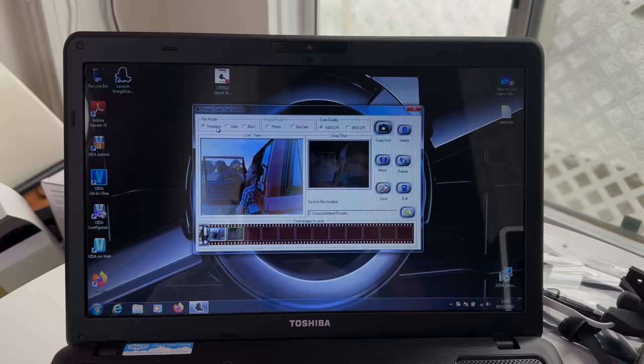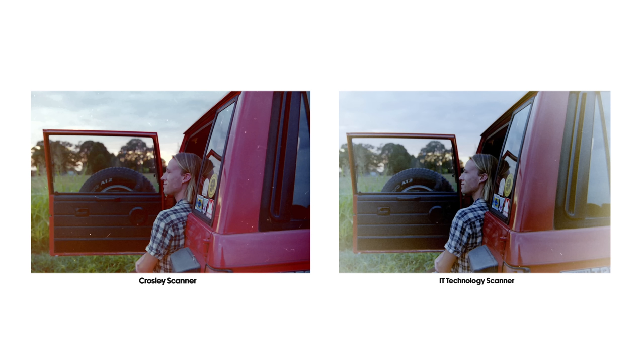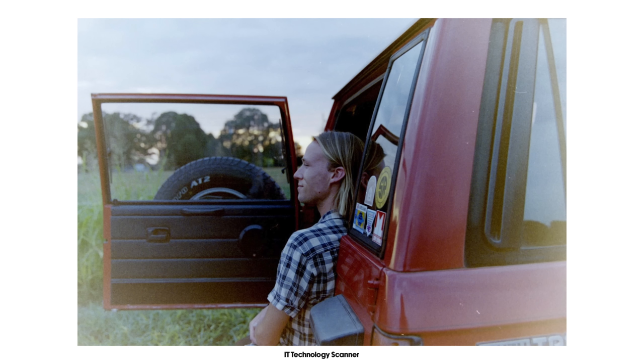Like, this thing looks the exact same. I can't believe it. I'm not gonna lie, y'all. Once I figured out that they were the same scanner, I only scanned two frames on this one. The IT Technology scanner looks different, can scan business cards and photos, but the actual part of the scanner that scans film is identical to the Crosley.